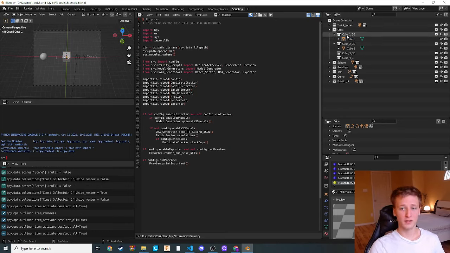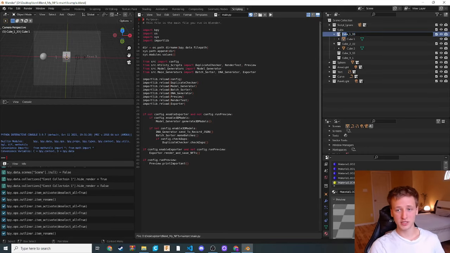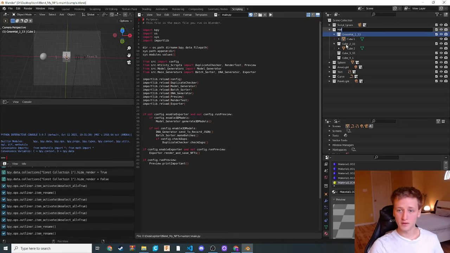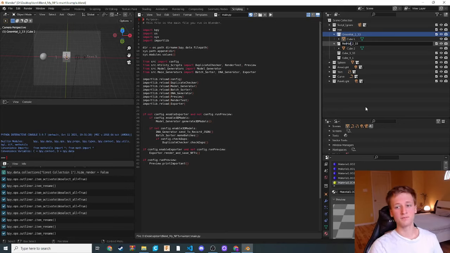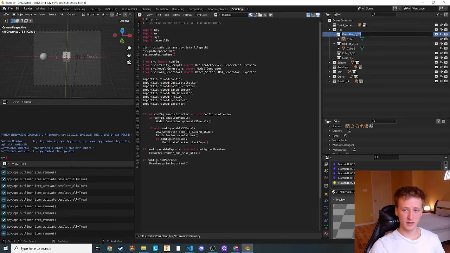So here we have hat 1, and this could be maybe the green hat. Let's change this because this is getting confusing. Let's say green hat, and this is our hat collection, and this is hat number 2. So let's say this is red hat, and we have 2 more hats here, whatever. So the naming for these things down here, these different types of hats, are variants. So these are called variants, and the name of these collections is pretty important.